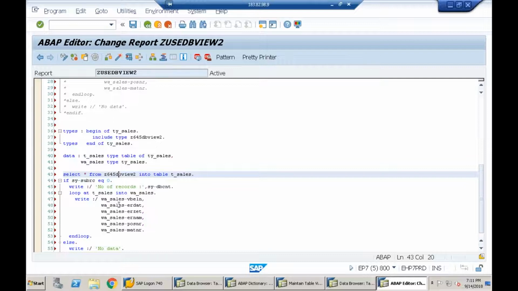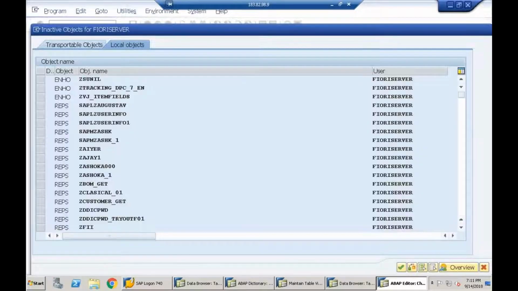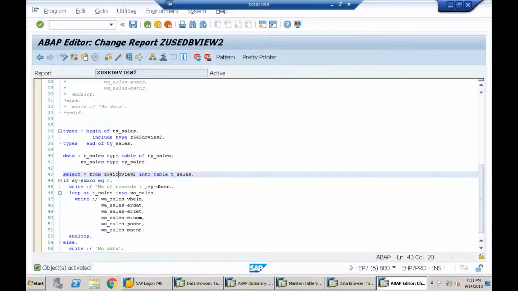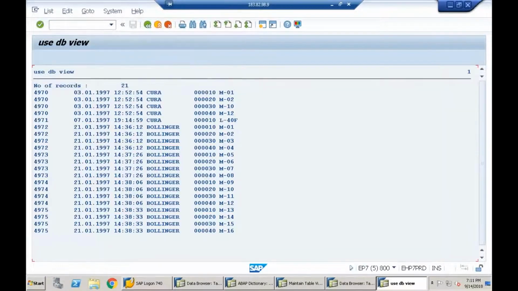In the earlier select statement, we were using the joins. Here, I created the database view with those two tables by giving the join condition at the view level, and then directly I am giving the view in the select statement. So I should be able to get what? Same data. Earlier I got 21 records when I'm explicitly using the inner join. So when I execute now, yes, I got the same data.